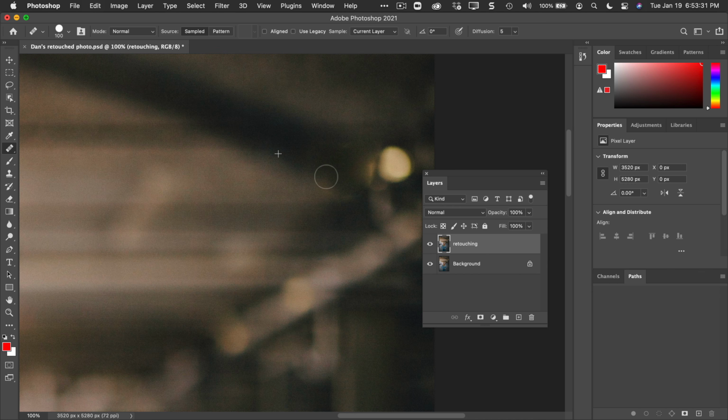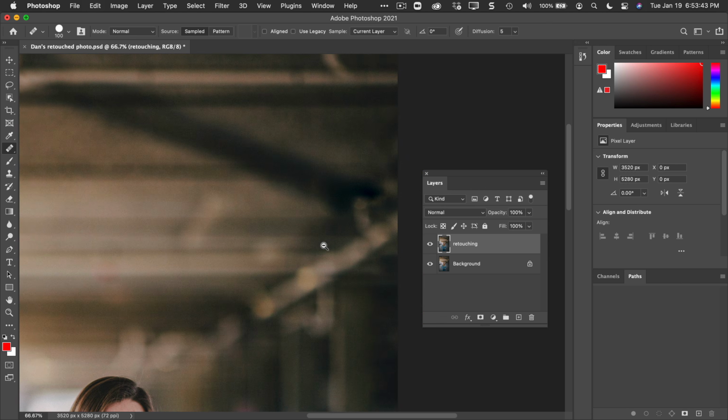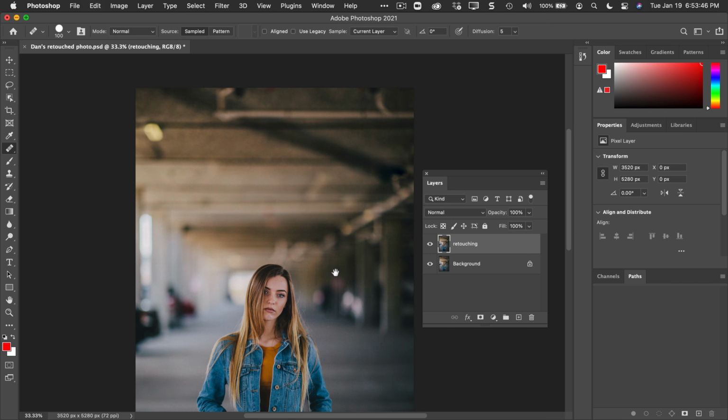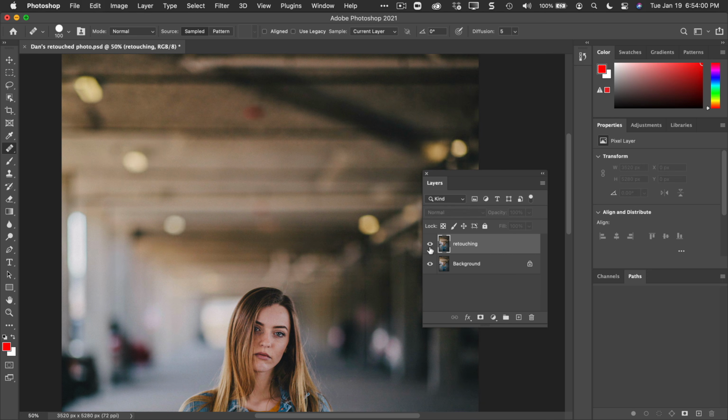Sometimes you might have to let up, but if you can try to do it all in one shot, you're going to get a better job. All right. So now if we look at the total before and after, you can see how we've gotten rid of some of those distracting light areas in the backgrounds. I'm not going to worry about doing that one because I'm actually going to crop that off. But you can see why I like to have a layer that I can show the before and the after on, so I can make sure that I've done a good job in what I've been doing so far.